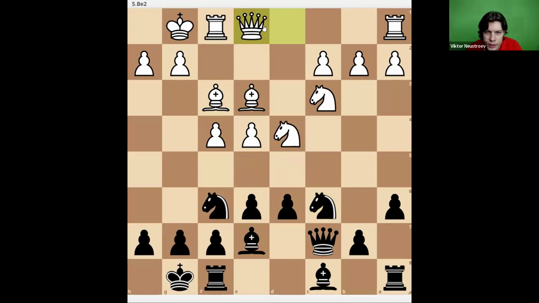So this is where e5 works, but if you play e5 right away, they take on c6. B takes, and maybe they continue with f5, closing the position.